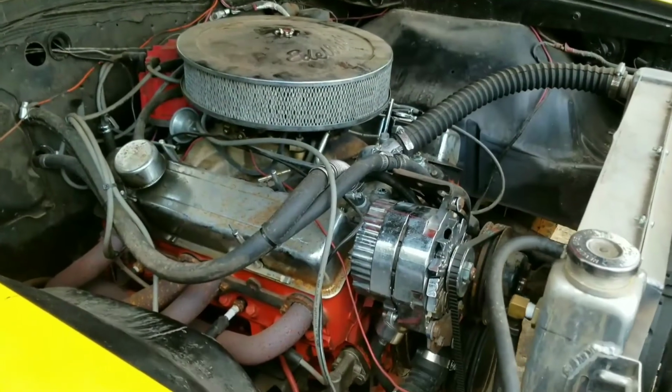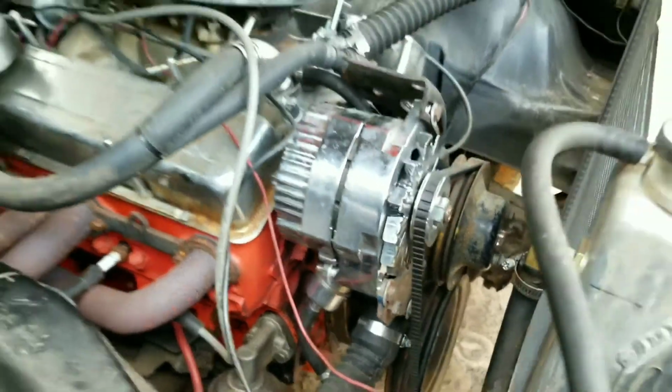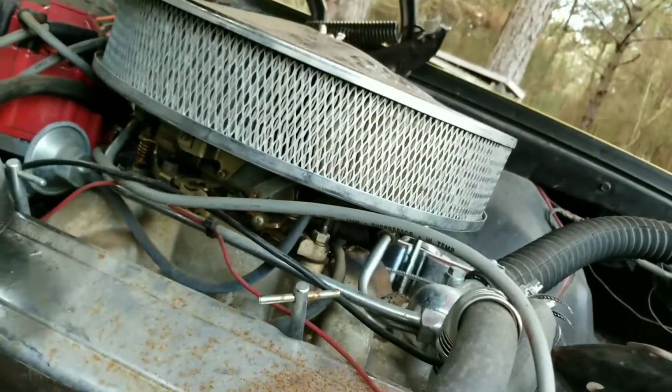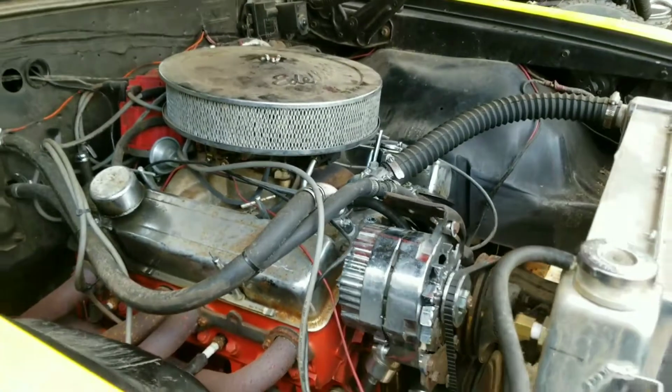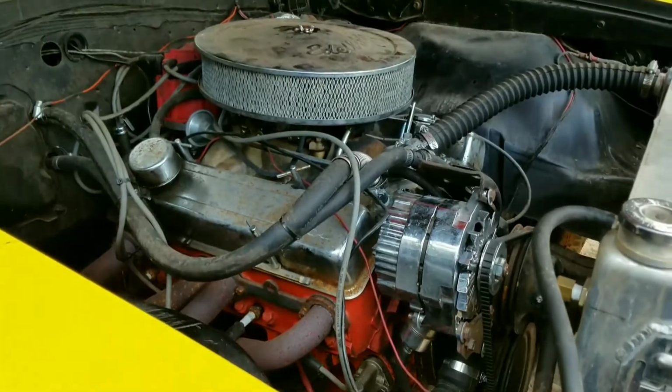Here's a little 327. I believe they had it rebuilt at one time. It's got old double hump heads on it. It's got a leaking and non-working right 650 Holley that I got to rebuild. I don't know the cam specs or anything like that.